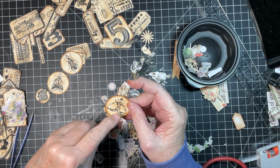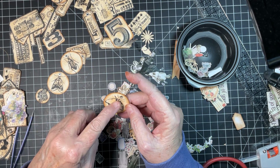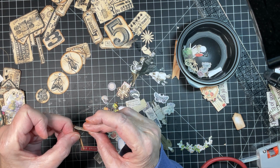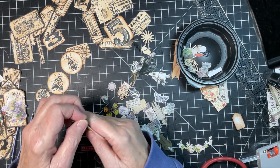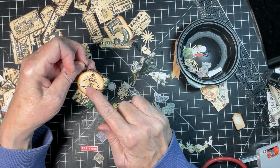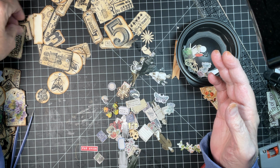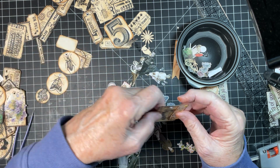Look at this bug. And I might come in and decide, when I use something like this, to do embossing glaze. That might be really, really cute. So even though we're doing this, they're not necessarily done. That's cute, don't you think? He needs a little something, something. And any of these that I pull out and think, oh, I'm going to use this, you don't know that maybe, just maybe, we'll put a little something with it.